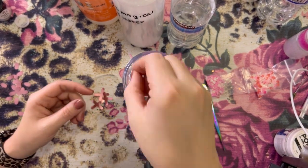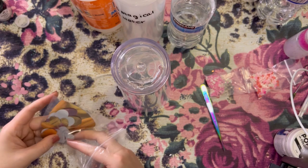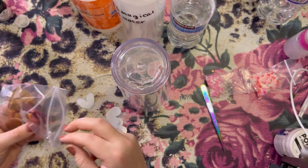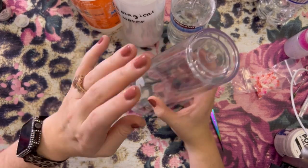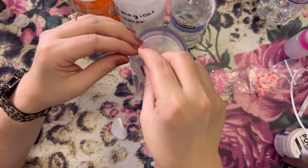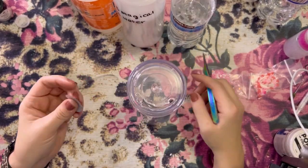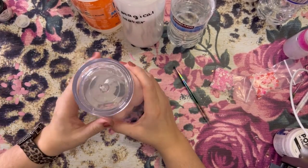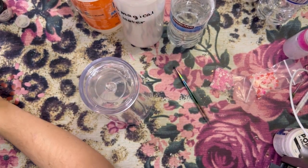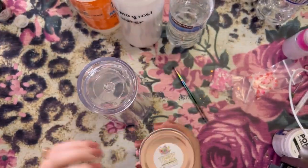While I am finishing putting these in there, I will also add some glitter and tell you guys about this magical liquid. Magical liquid is an item from Elmer's — it is technically used for slime; it's a slime activator. But I found that when you mix it a little bit with water, it still keeps everything very, very suspended, and that is how I like my snow globes. I never liked making snow globes before because I hated that everything would always sink to the bottom 20 minutes after you shake it up, and once everything sinks to the bottom you can't really shake it back up until you get finished with your drink — so you're just walking around with a cup that looks like a little bit of liquid and then glitter all gathered at the bottom.